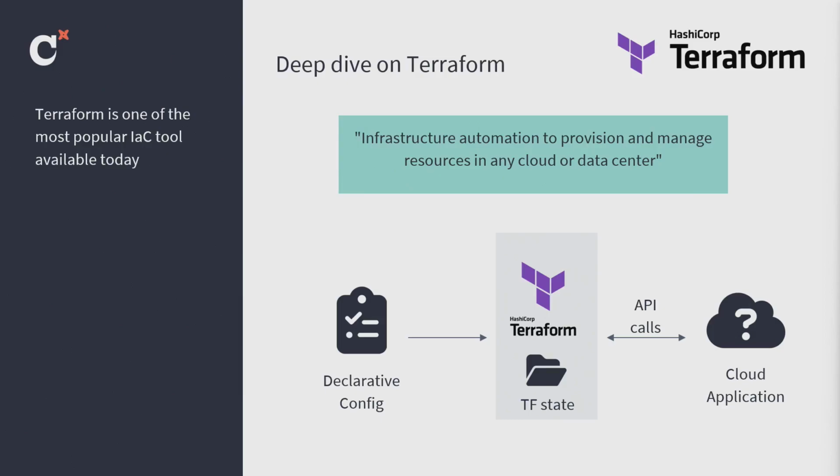But what it means is that, as I mentioned, with IAC tools like Terraform, you would be defining the configuration that you want to see in the cloud application into a file locally. So I would say I want a virtual machine in AWS. I want a firewall. So you define this in a text file. And then Terraform is the tool that will translate this and do all the API calls required in the application. So it will create all those objects for you. If you modify your config, it will check, oh, do I need to modify my config in AWS, in GCP? It will do all of that for you. So we declare our configuration in some text files, and then Terraform translates that into calls to the API.